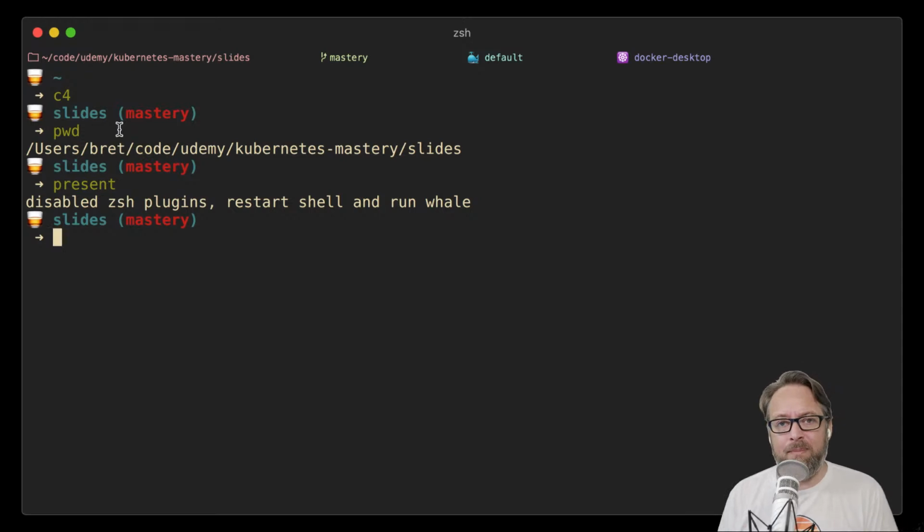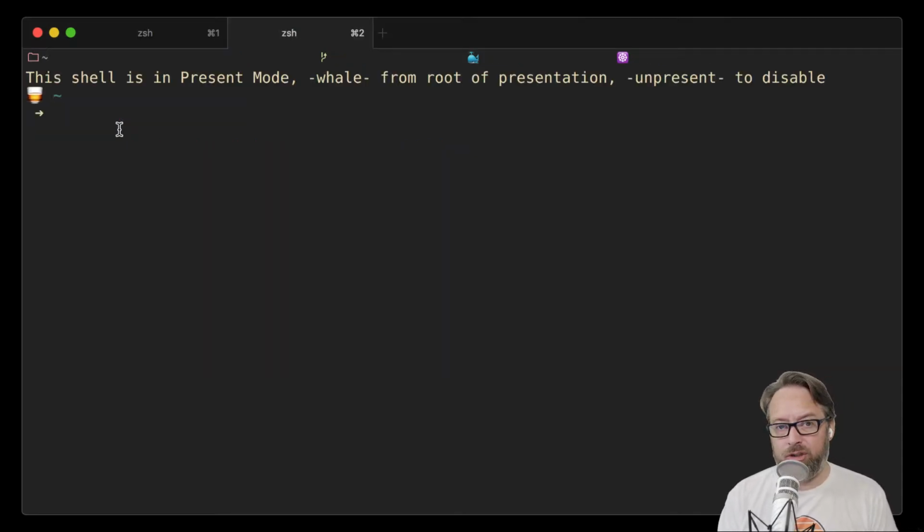So when I'm typing out a command, if I fat finger it, it'll be red, and it'll help me know that my problem was that I mistyped a command. Those are all ZSH things that come with oh-my-zsh and those plugins. Well, I don't want that stuff in a demo, so when I type present, and then I go to a brand new shell, because I have to restart my shell to disable that stuff, then that's the first thing: that disabled all my ZSH.